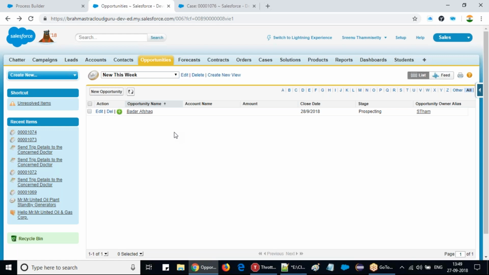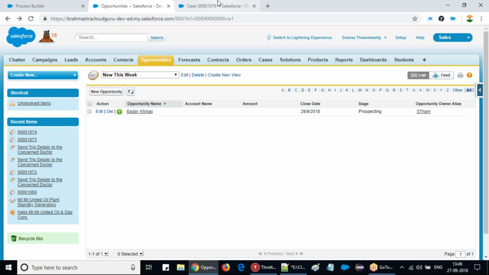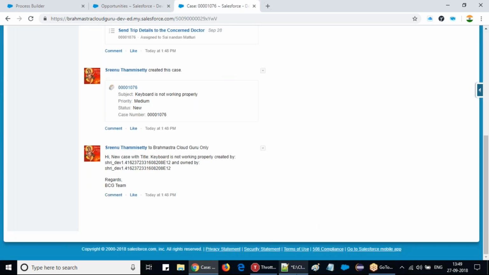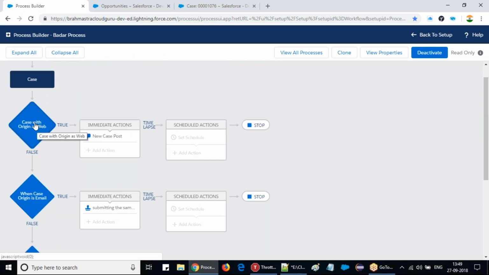So it won't continue the flow. So here opportunity not created, though the conditions are satisfied, because of this position. Here itself satisfied, this executed, and it is not stopped here.